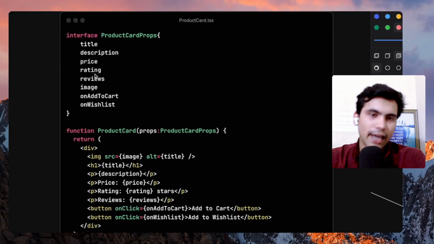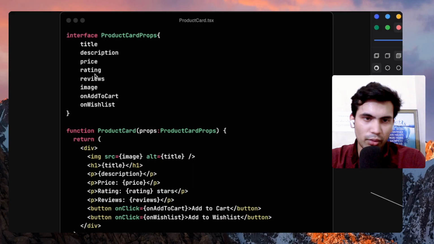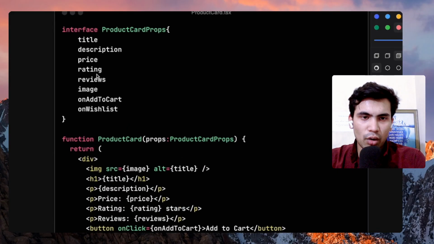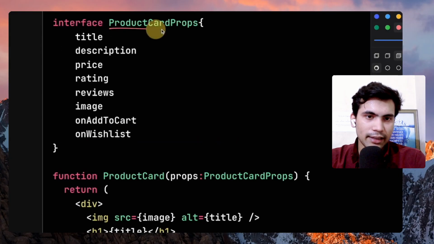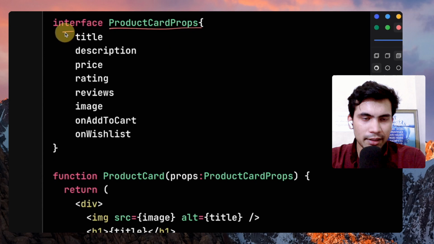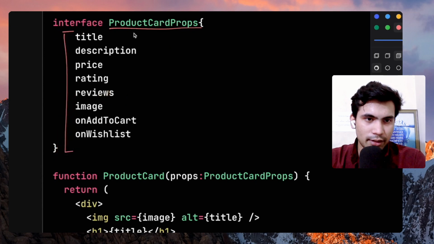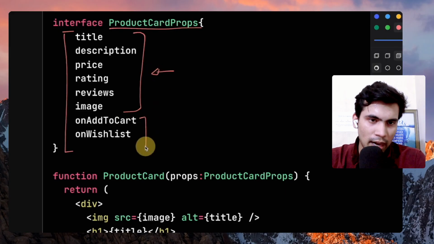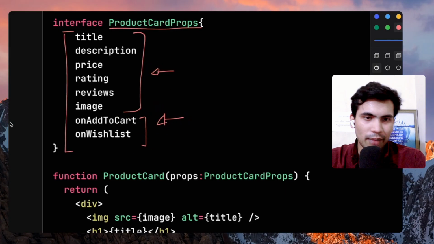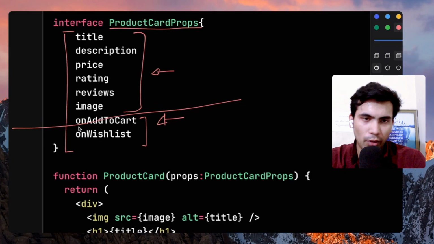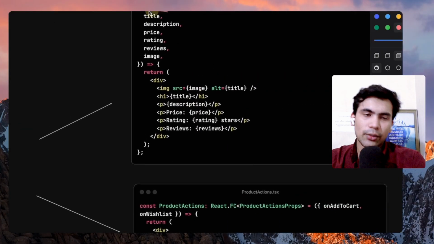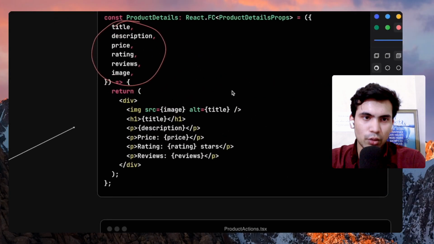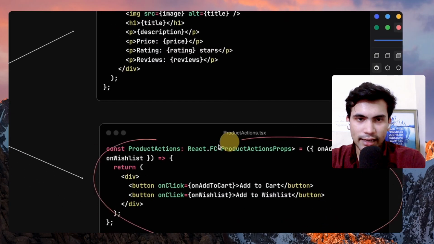Basically what it states is that if I'm consuming or using a component, I shouldn't be getting more props than I actually need. And a very good example could be this product card props, where we have all these interfaces as props, right? We have different props that I need to display a product, but I also have these two to make actions on the product. I could easily split this interface segregation into a component that will only take the details to display them, and another component that has actions.